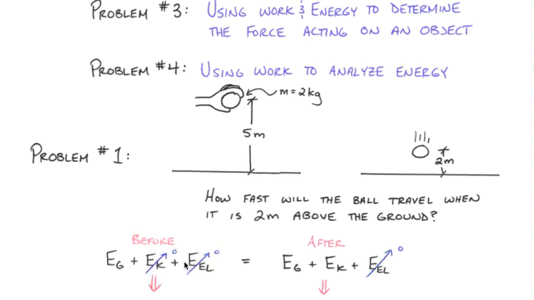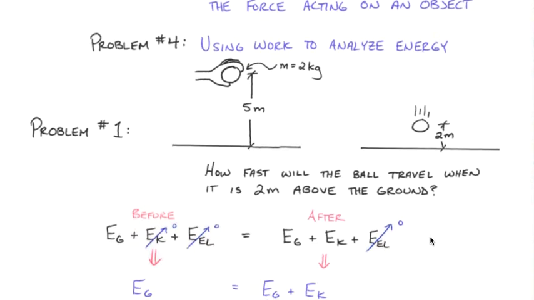So here, my total energy before, my gravitational potential, my kinetic, and my elastic potential, must equal those same energies afterwards, the total of. At this location, I have height, so I have gravitational potential, but I have no velocity and no spring, so these two are not present. They're zero in the initial stage. After I let go, I have some height, so I have gravitational potential, I definitely have velocity, so I have kinetic, still no spring, so I don't have to account for any elastic potential energy.